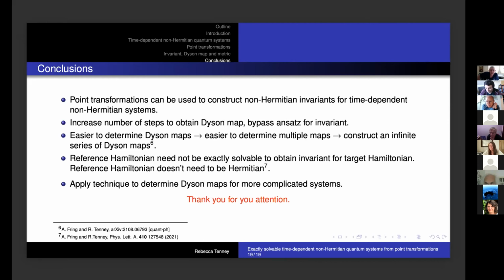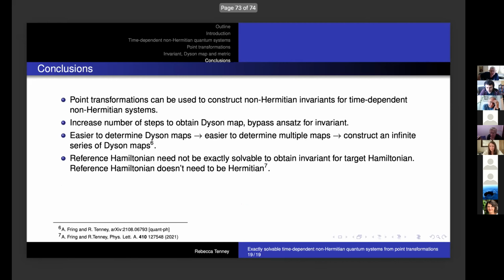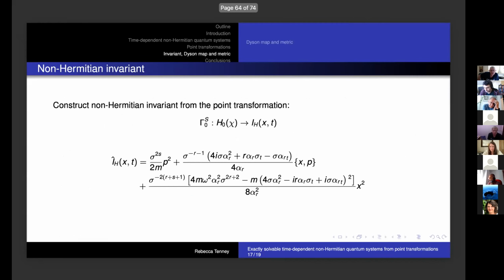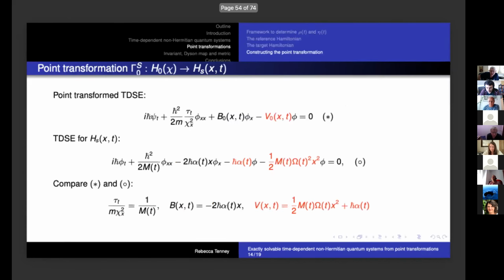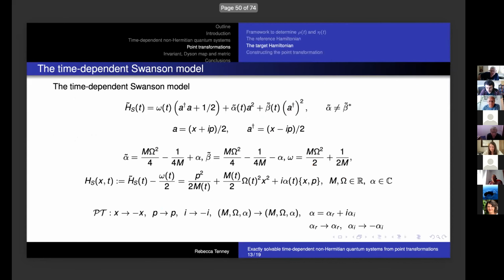Philip has a question. Yes, first of all, thank you. That was very, very interesting. I'm wondering the following. With the Swanson model, you have A squared and A dagger squared. You could make a Bogoliubov transform to a quasi-particle basis. Maybe you could not do that in the time-dependent case, in which case what you've done would be superior. That's the comment. Oh, thank you. I'll have to have a look at that.